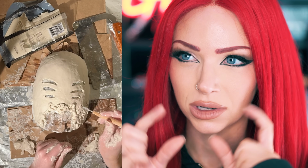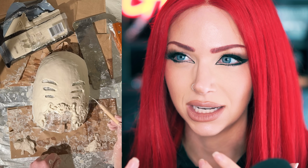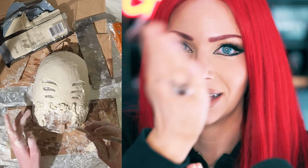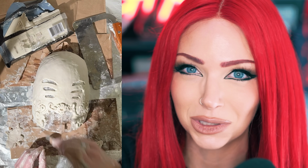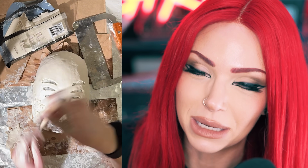I basically spent more time on the very front pieces to try to make them look as close to the mask as I could. And then once it came to the sides, since you'd focus on them less, I basically just added layers of clay and then I carved into them, as if it's like the frosting on a cake. I used my little sculpting tools to, you know, really technical terms here. And I did that until they were somewhat similar looking. It's definitely not symmetrical. The overall face of the mask is lumpy.